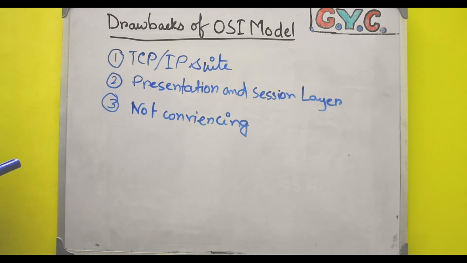And the third drawback of the OSI model is, whenever the OSI model was introduced, organizations worked with the OSI model and implemented it in networks for intercommunication of systems, but the outcome from the OSI model was not convincing enough for them to replace the TCP/IP protocol suite with the OSI model. This was another drawback of the OSI model. So because of those drawbacks, the OSI model has not fully replaced the TCP/IP protocol suite till today.